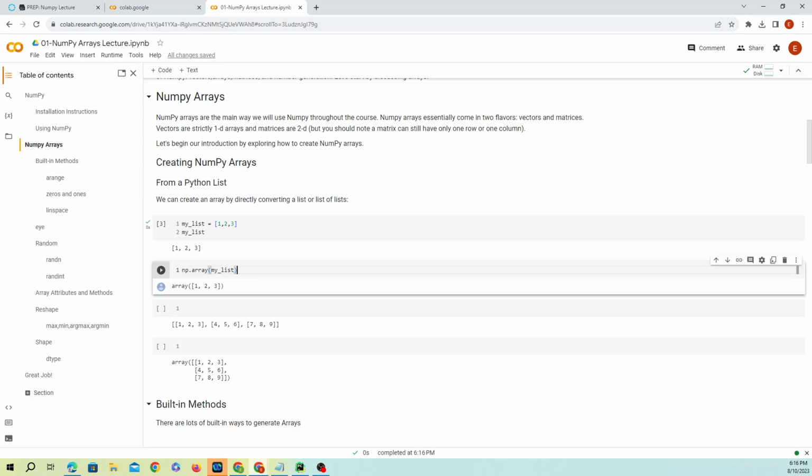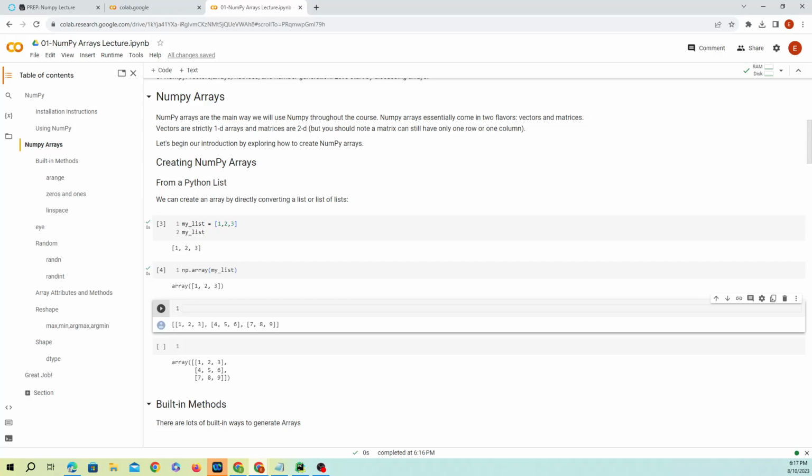Now we can also turn a matrix into an array. I'm going to have a two-dimensional list, my matrix. I'm going to create it in the form of a list by doing 1, 2, 3, comma, 4, 5, 6, comma, 7, 8, 9.